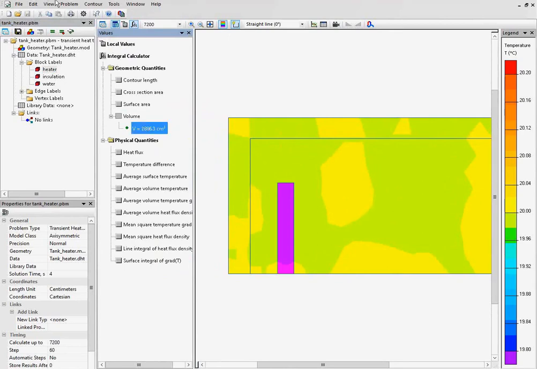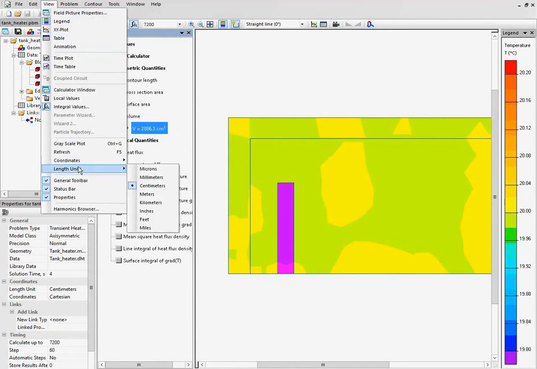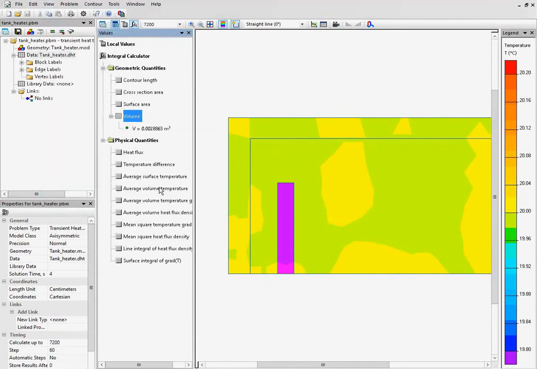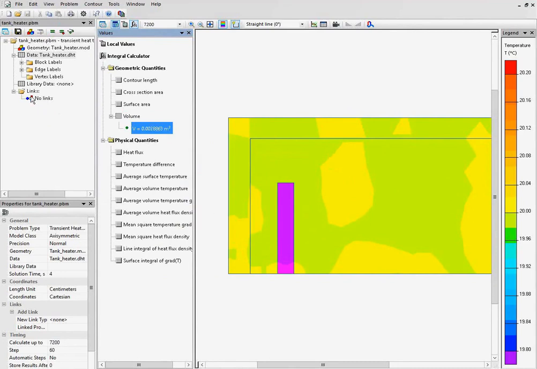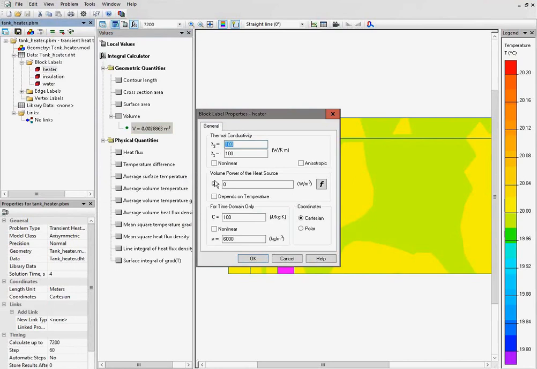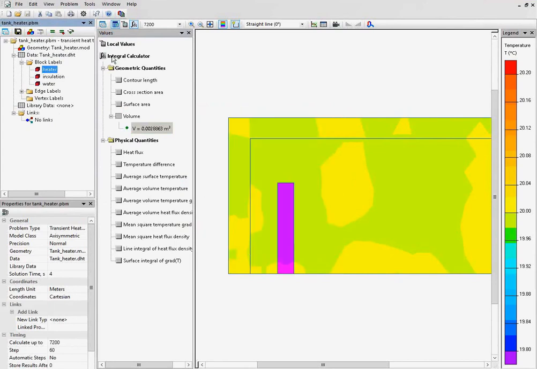Oh, I should switch to meters. View length units meters. Now I can copy this value. Again, open the heater block properties and type in power divided by the volume. That's it. Okay, now let's run the analysis again.